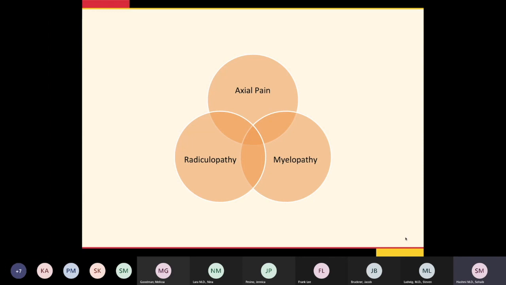So going back to the three components that may overlap in terms of radiculopathy, myelopathy, and axial pain, the patient can come in hyperreflexive, in a myelopathic sense, and have upper motor neuron signs such as Hoffman, hyperreflexic upper and lower reflexes, and an inverted brachioradialis reflex, or may have a mixed signal if there's a combination of radiculopathy at the same time.